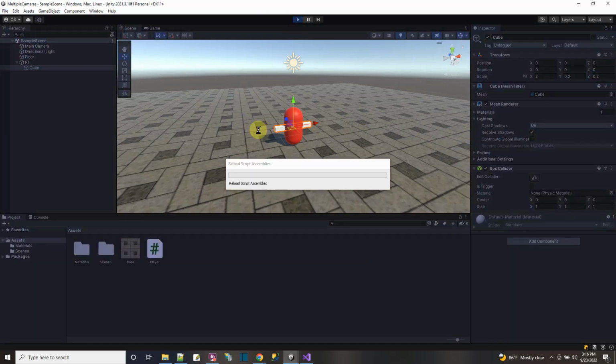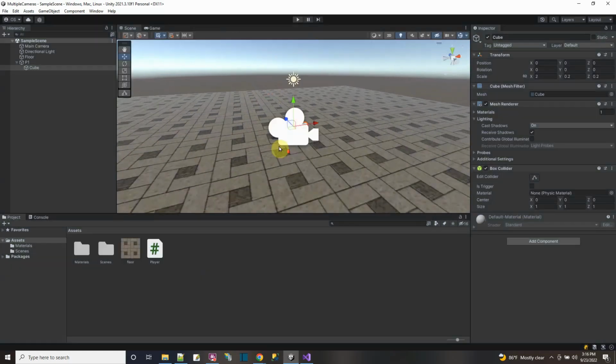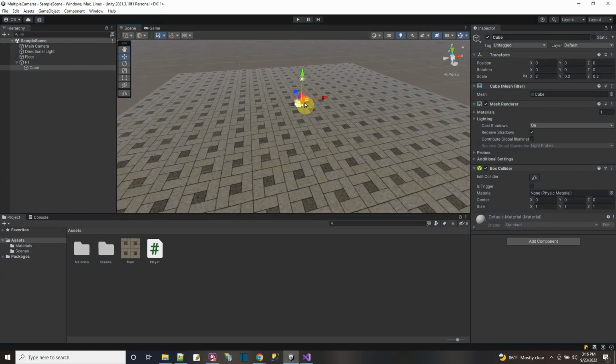Now I'll press play. And now I can tell when I'm turning. Alright? Whoopee! And I'm moving around, and there's no camera on me, so I'm just seeing the scene view, but no camera, particularly behind my character. Okay, so we have a player character, and I'm going to stop at that.